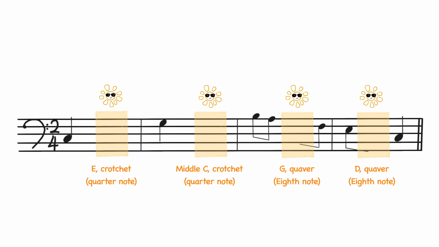It is bass clef, so middle C is here. We can count down from middle C: C, B, A, G, F, E. The E crotchet is here. The second note is middle C, so it is on the first ledger line above the bass clef. The next one is G, a quaver. Middle C is here. We count down from middle C: C, B, A, G. G is here. And for the last one, we need a D as a quaver. If this one is G, these notes are F, E, D.